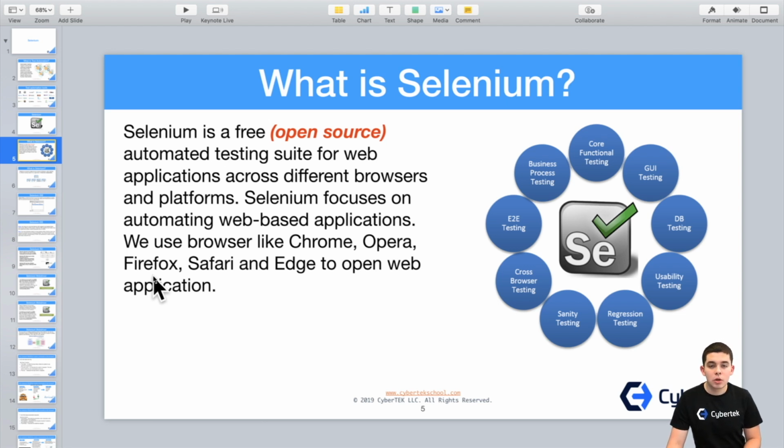The Selenium that we're going to use is basically an open source testing framework that allows you to execute your scripts on different platforms by using different languages, and you can develop your scripts on different operating systems.